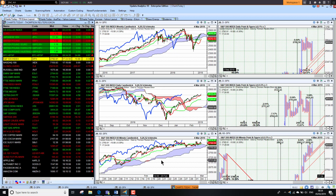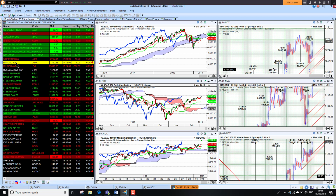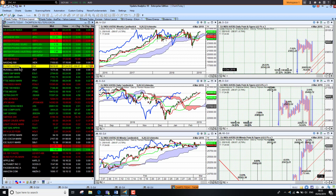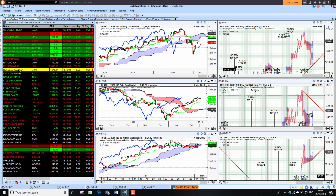Looking at the S&P 500 index, we were down 0.4% last night, but not enough to really change the chart here. So we are seeing here that we're still holding on but slowing down. Interesting, just seeing the weekly chart there, not quite showing up yet. So just keep an eye out for any reversal. We have had quite a long run since this low point in December, and if we look at the Nasdaq, much the same picture. We're bullish above the cloud and still looking quite strong. The Dow Jones index we see here is higher, and the Russell 2000 index is also pushing higher. So market's still looking pretty strong across the board.